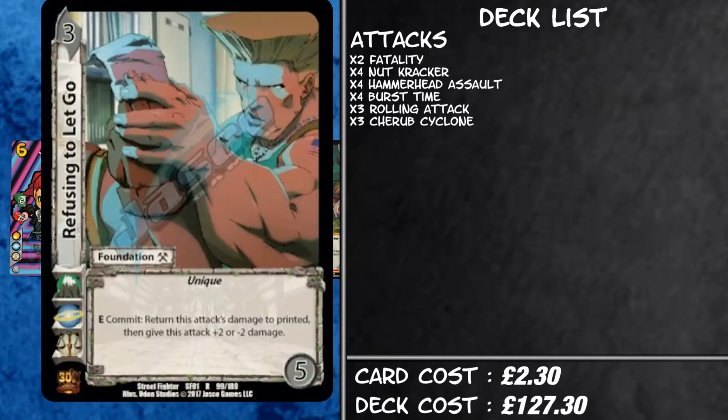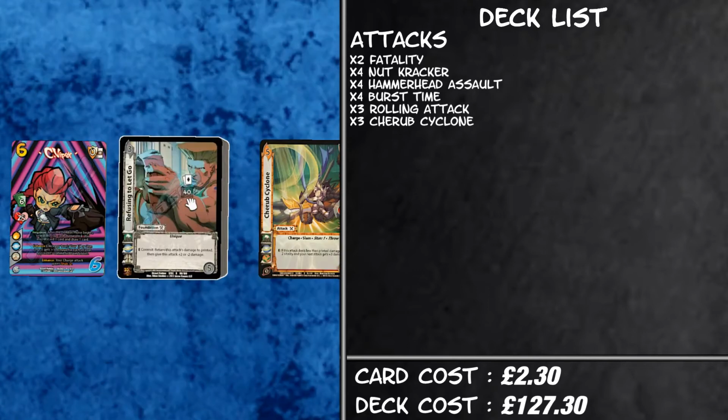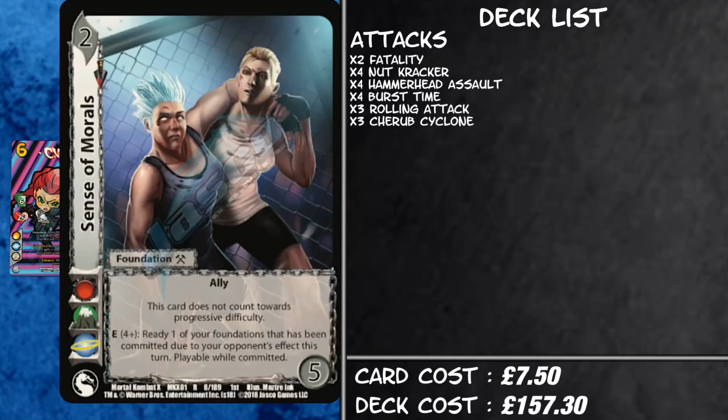I play 1 Refusing to Let Go, simply down to the fact that it's a nice wee defensive piece on symbol. Enhance commit, return this attack's damage to printed, then this attack is +1 or -2 damage. So again, mainly it's defensively played, so if attacks are kind of getting out of control, you can once per turn reset that and not have to worry about it. Awesome card.